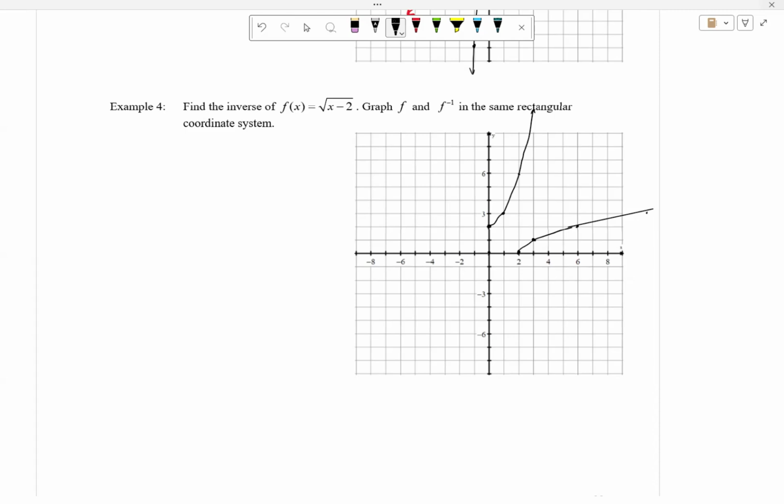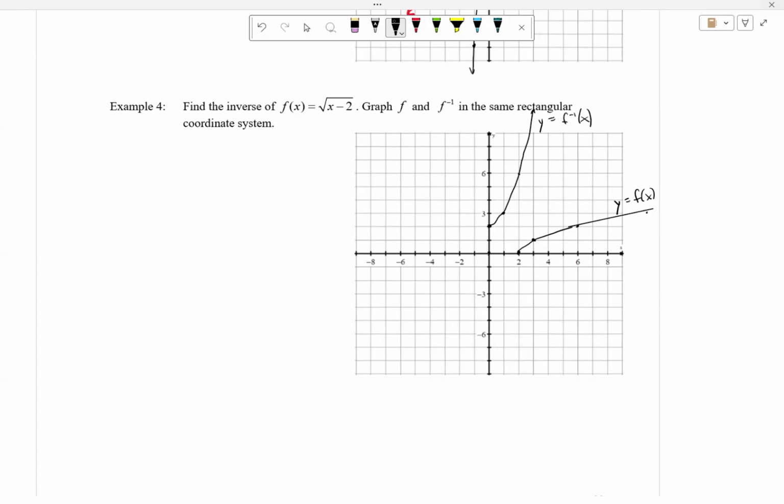I forgot to do something, but y equals. And I'm also going to do something I haven't done on the other ones, just to be clear about what's going on here. This graph is just y equals f of x. And this one is y equals f inverse of x, just to label exactly what's going on. Okay, and Joseph, do you want to continue doing this algebraically?